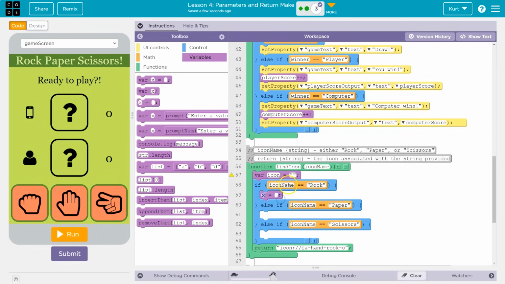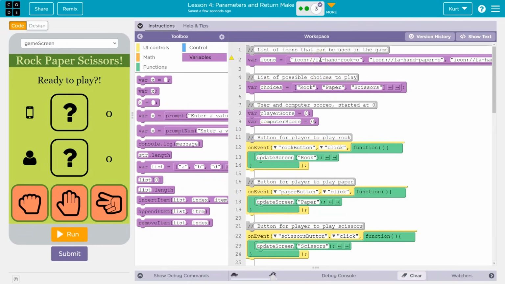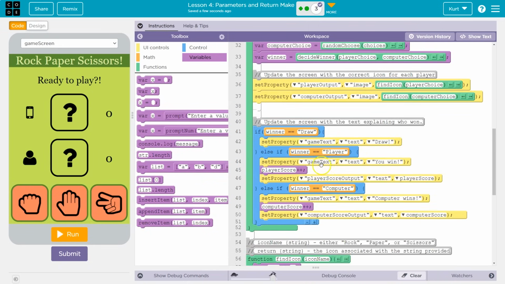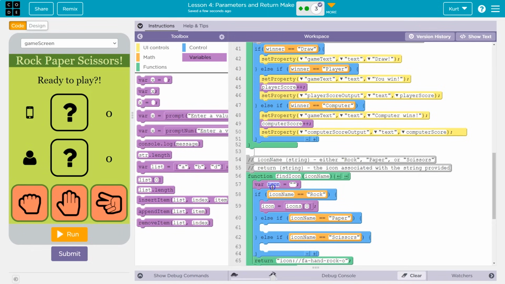And now, down in this, if icon's name is equal to rock, what do I want to return? I want icon to then be set equal to, well, which one of these up here is rock? Oh, it's index 0, right? Icons index 0. All right. And maybe I'm going to call this current icon just to be clear that it is a different variable. It's a bit long, but I want to make sure it's very clear. Current icon is equal to index 0 in that list.